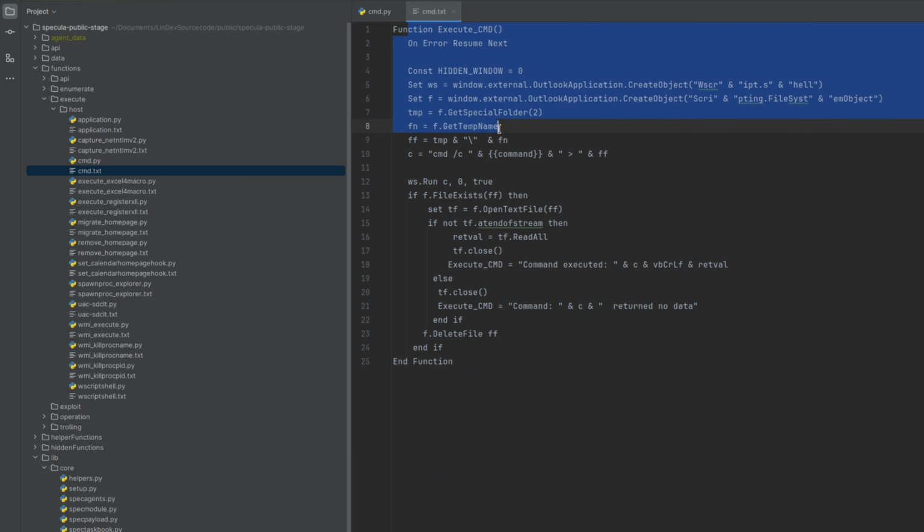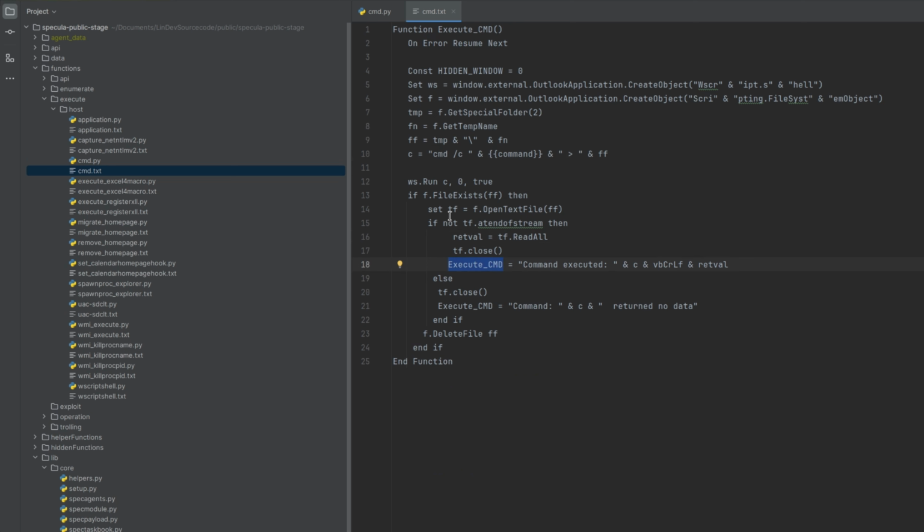So we can see we're using wscript.shell. We're going to deal with a file system object. We set up our command. We execute it. And then if the file we were redirecting to exists, we will read that in and we will return it.